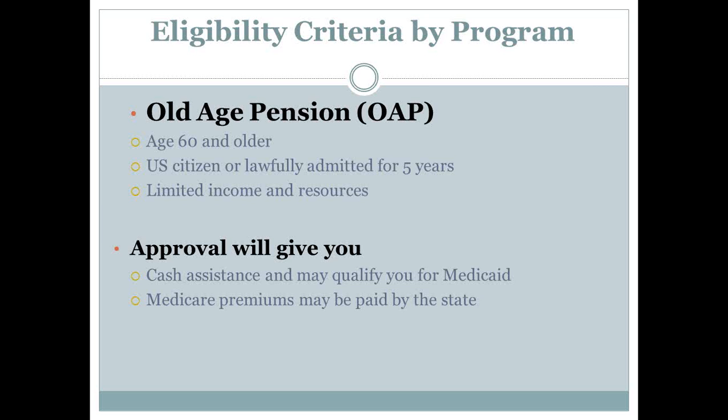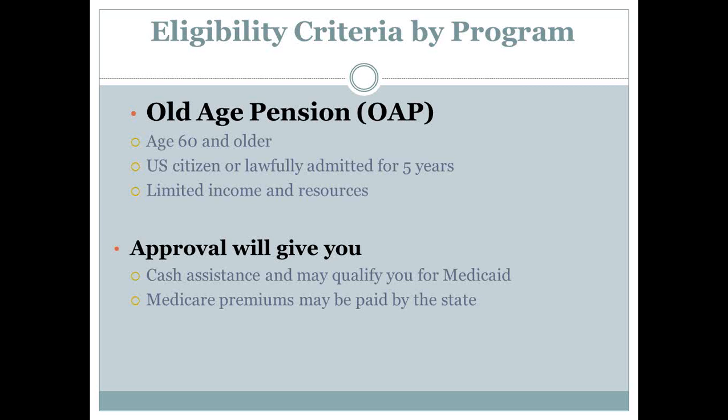So if you have a Social Security pension of $600 a month, or you have a client with that pension, they may apply for the old age pension program or SSI, and that would bring their income up to the $748. So that means they would get their $600 check from Social Security, then they would get another deposit from the state to make up that difference to $748. And that can be a lot of money for people.